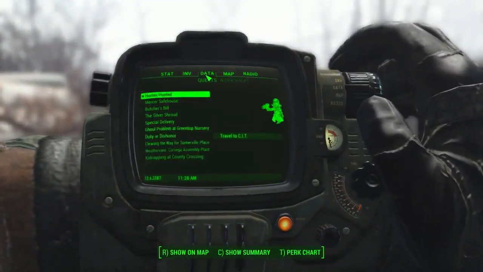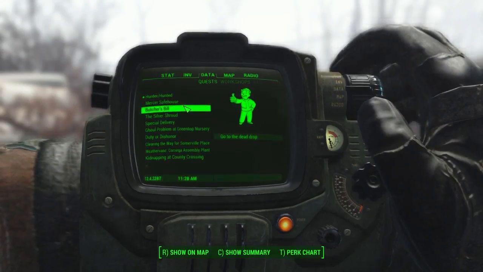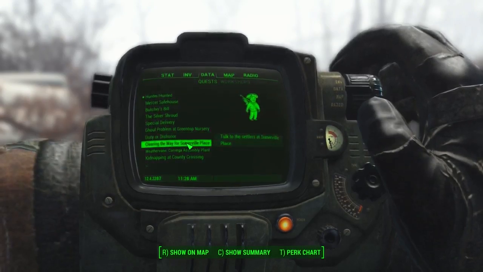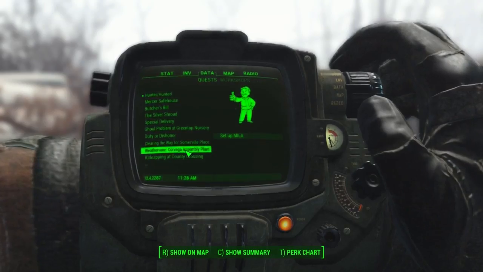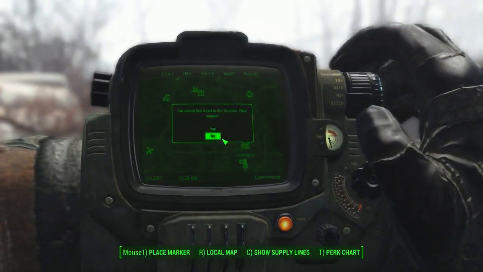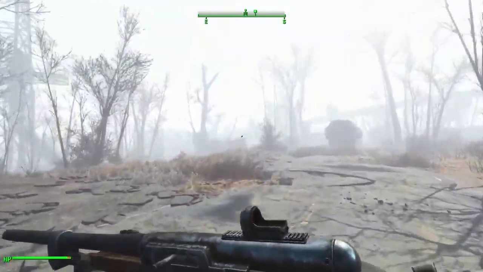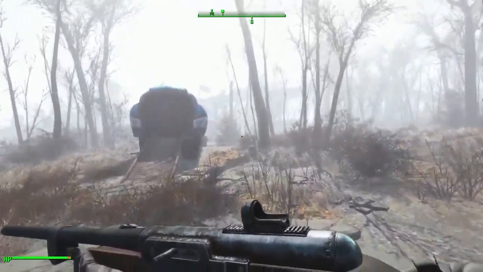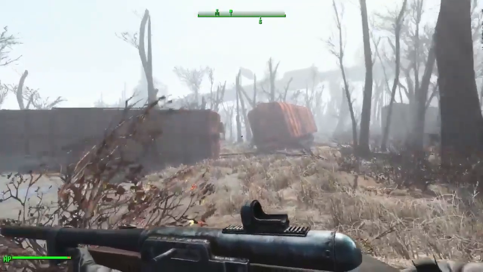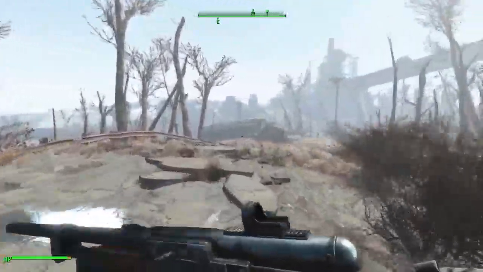Actually, Somerville Place, no, Cor Vega, that's the one. And then I can actually remove my thing. Remove marker. There we go. Okie dokie. It's closed. Wicked shipping. Right.